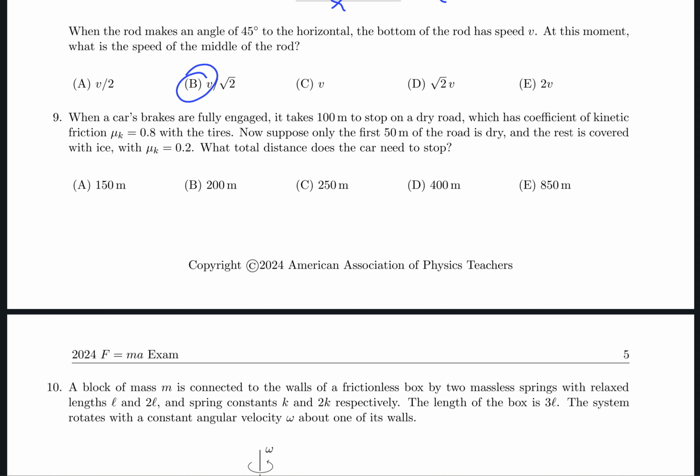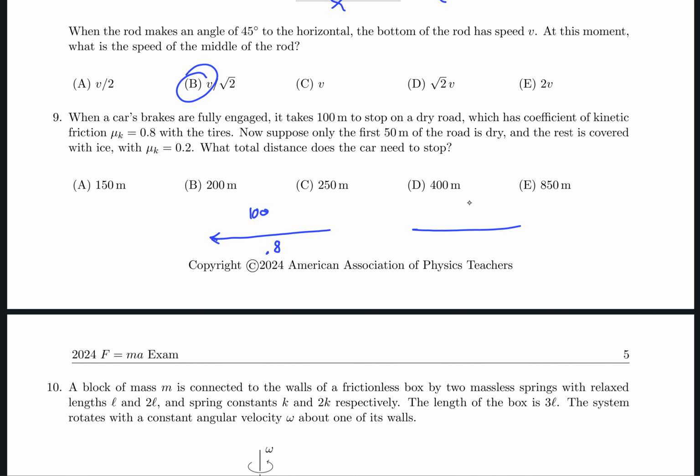Ooh, this is a great problem to just imagine kinetic energy. You actually see this problem a lot in F equals MAs. Okay, so it has a certain amount of energy, and with a coefficient of friction 0.8, it takes 100 meters to do that much work in the other direction. And I'm thinking of it in terms of energy.